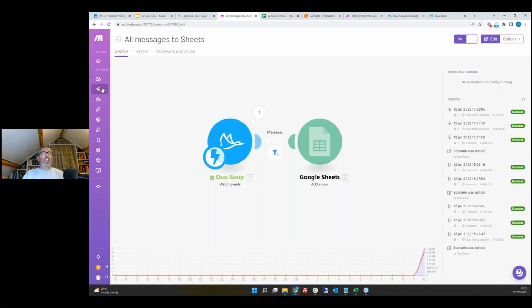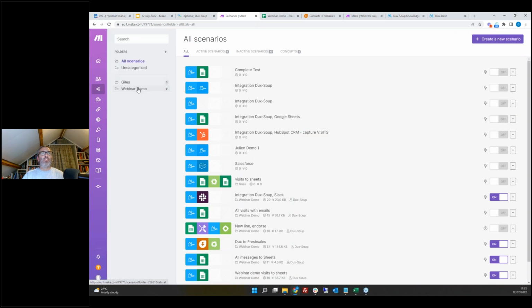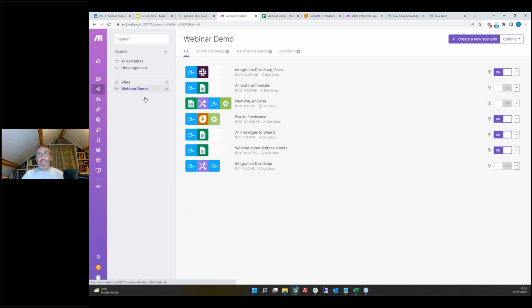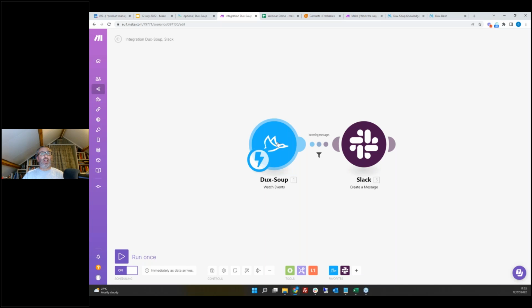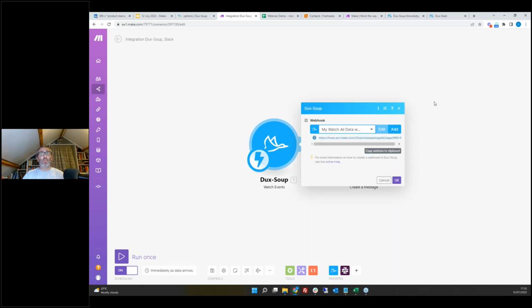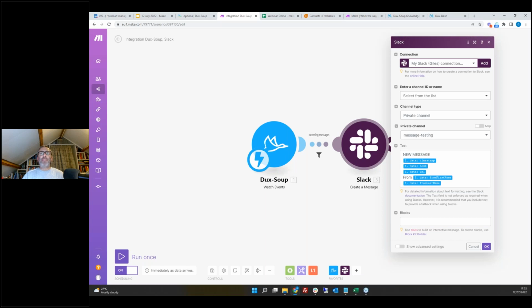Another one which I was looking at earlier, which is something that I know a couple of our power users use as well, is an integration with Slack. So here I built one with Slack, where you're again listening out for incoming messages through a webhook. You're only looking for incoming messages, and then you're having the message then appear in the appropriate Slack channel. If I can show you how that looks, let me pull up Slack a second.